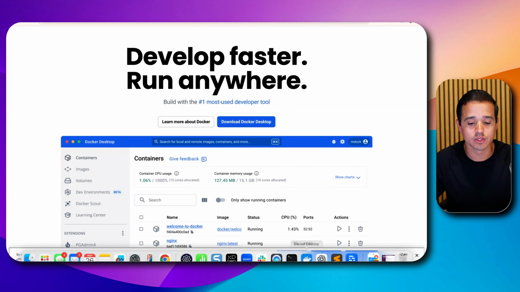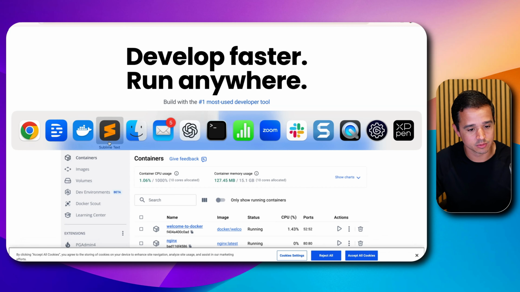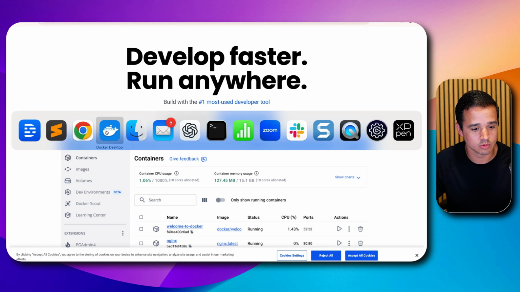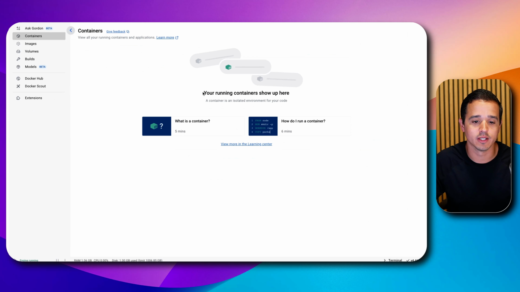Once you download it and install it, what I want you to do is actually open it up. You're probably going to open it the first time, and it's going to ask you a bunch of things and pop up a bunch of warnings. Especially if you're on a MacBook, it's going to want you to give permissions to certain directories. Allow, open up your system preferences, give it permissions, whatever it is. If this is your first time installing Docker, then I want you to close it and open it back up.